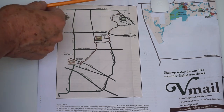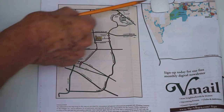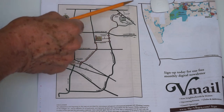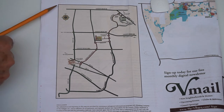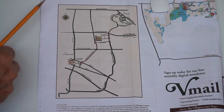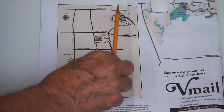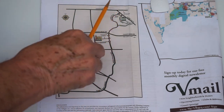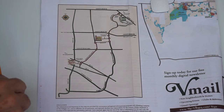County Road 42 is at the northernmost part of The Villages. You can take this road up toward Orlando, or toward Daytona going one way, and going the other way you can go to Bellevue and Ocala. Morse almost connects to it, but Buena Vista does come all the way to County Road 42.